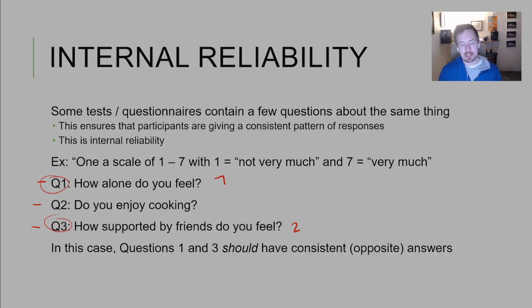because people are responding to these same kind of items in the same way. If somebody is being a smart ass and they just put A, B, C, D, A, B, C, D on every single item, that person is going to give you bad internal reliability. They're not responding consistently for the same types of questions. But this is the reason why in lots of surveys, you're going to see a lot of redundant questions. The reason is that those researchers are making sure that their participants are paying attention, and they're actually reading it and responding thoughtfully.